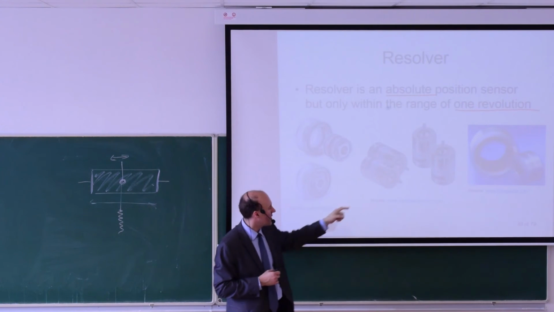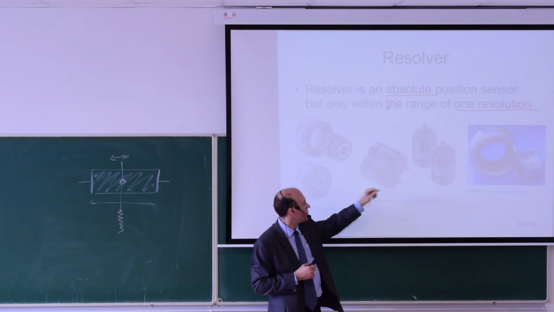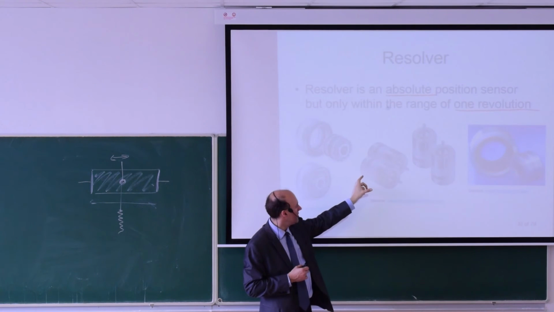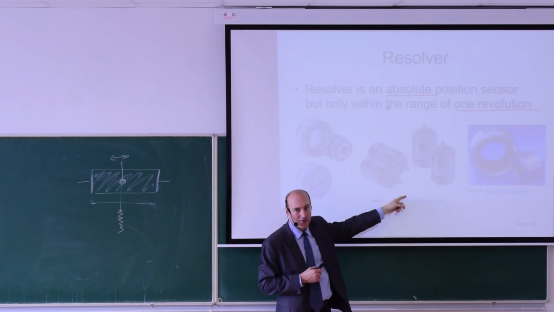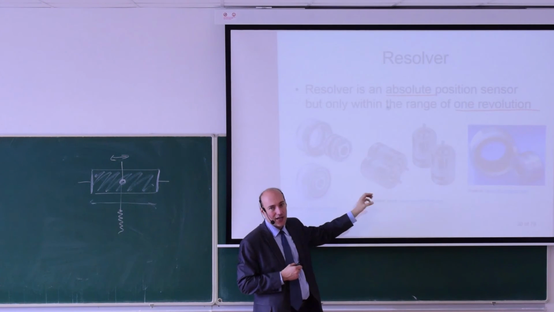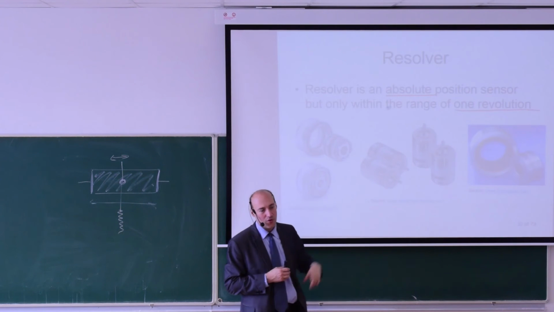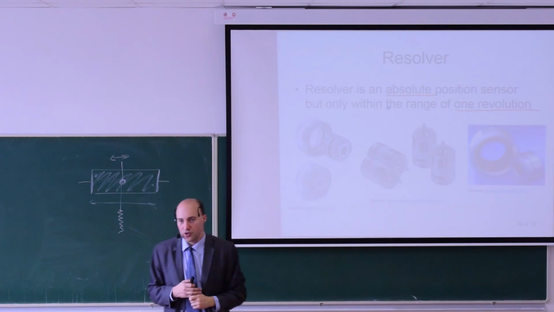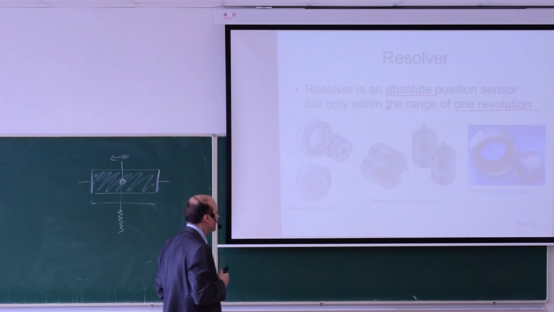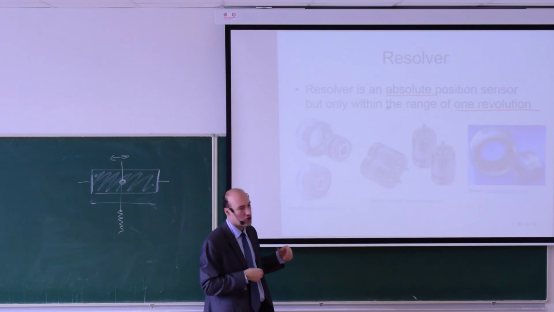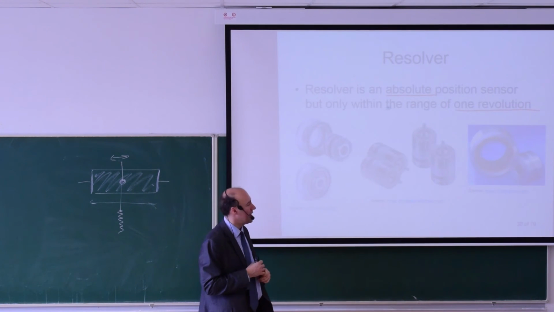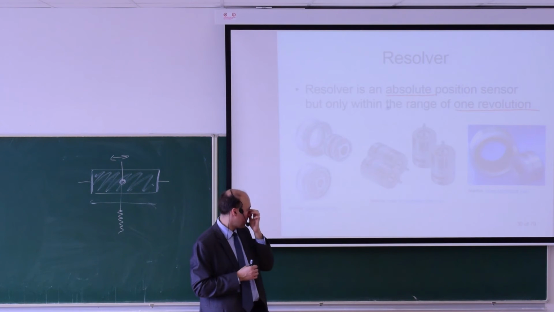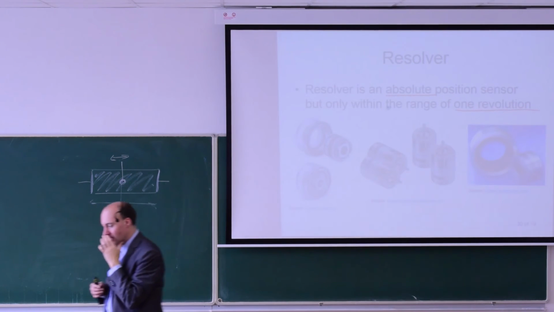Another version can look like this. So this is also a resolver, but it's an electric machine. And here you see I have a shaft. So you need a coupling and you connect it to your machine where you require to measure the position. So typically electric machines in trains or trams, they have this arrangement, and it's directly embedded in the electric motor itself.